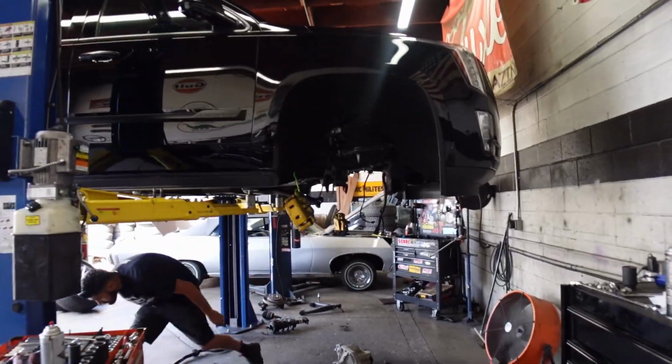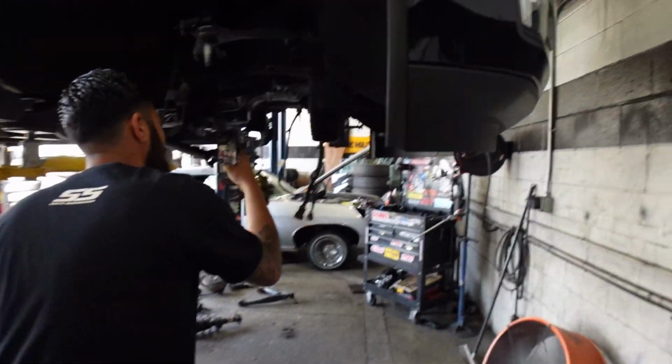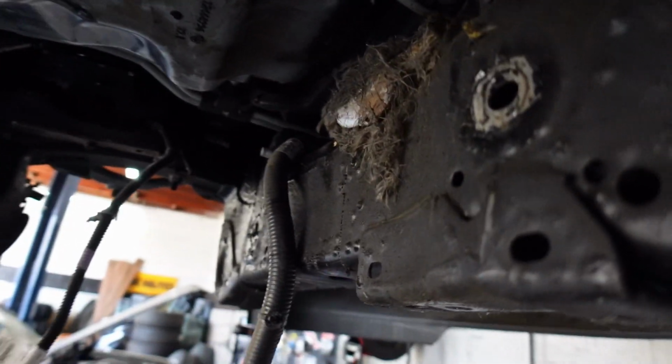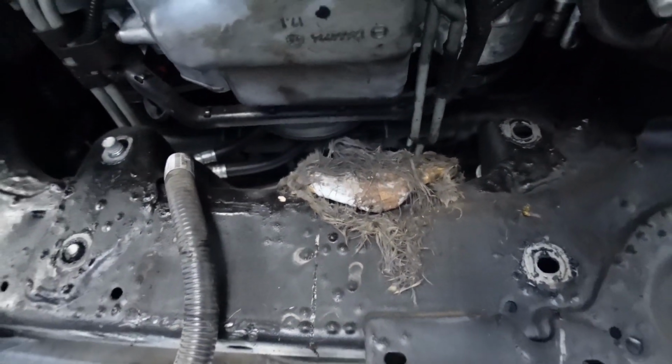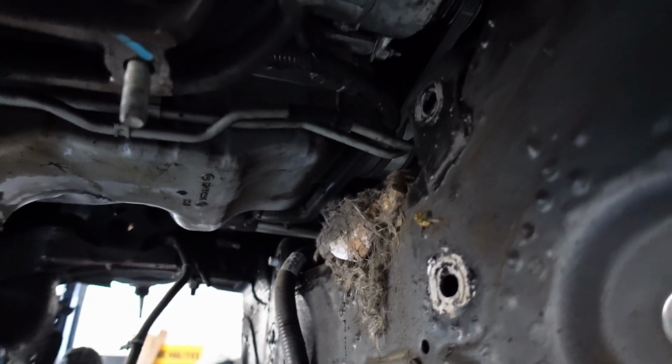Alright, we found our first problem with Morgan's truck. What do we got here? Oh, a dead rat is up in this bad boy. Ratatouille. That's a big one too. That's a big dog. I was taking a nap and you turned your truck on and ripped it up.